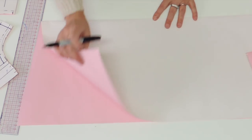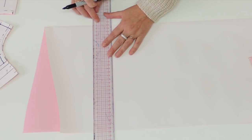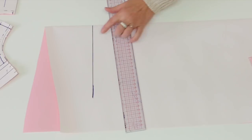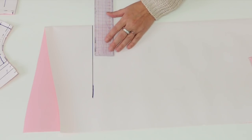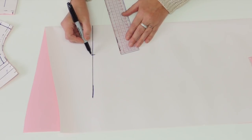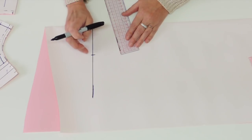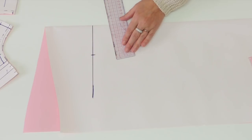On a folded piece of paper, you're going to trace a straight line square with the fold. And on that line, you're going to start by putting your back neck measurement. This is giving you the shoulder notch area. Then from the shoulder, you're going to put your front neck measurement.